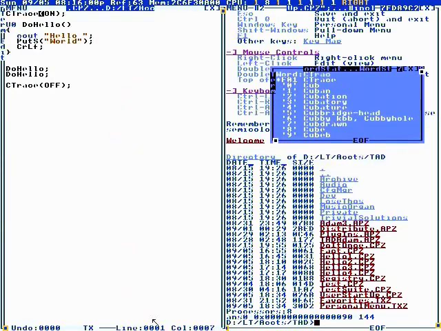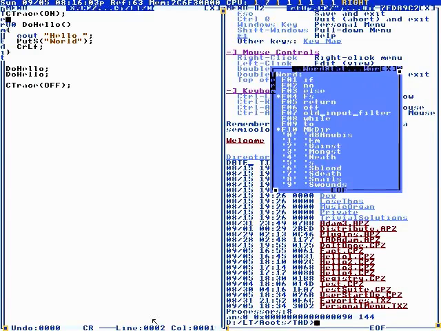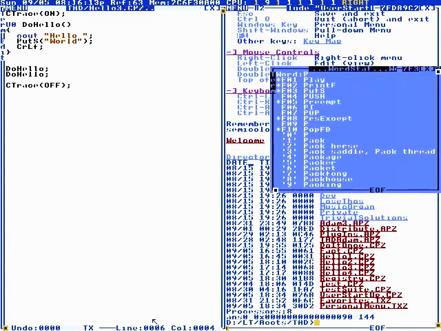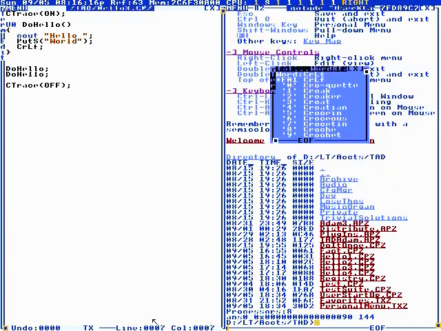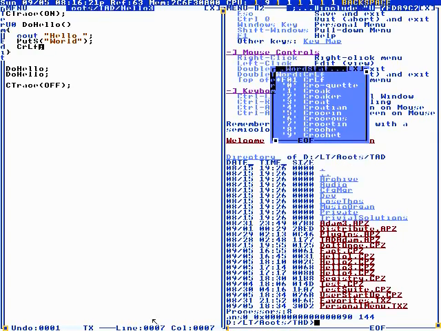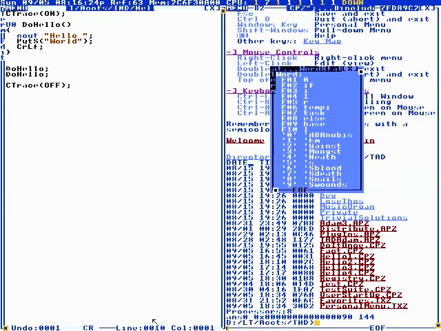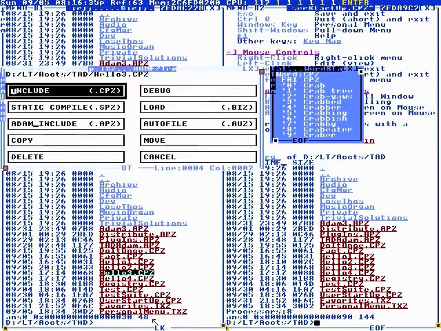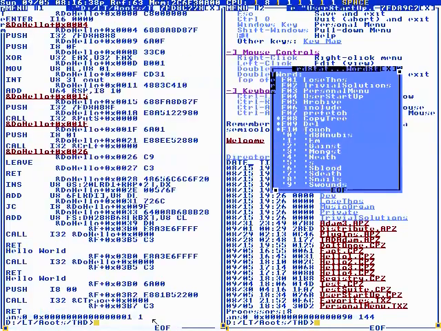This turns on the compiler trace, which will unassemble the code as it's compiled. And just to make it interesting, we broke it up into a C out for hello, put S, and then carriage return line feed. This is just a handy function. It doesn't have parameters, so there's no parentheses. Then this is going to invoke that function and then invoke that function, and then turn the compiler trace off. You can see it's exactly what we've been doing. So carriage return is the same as right click.